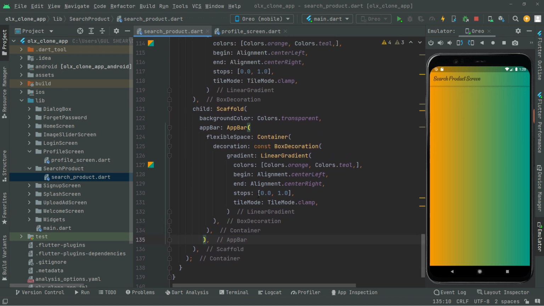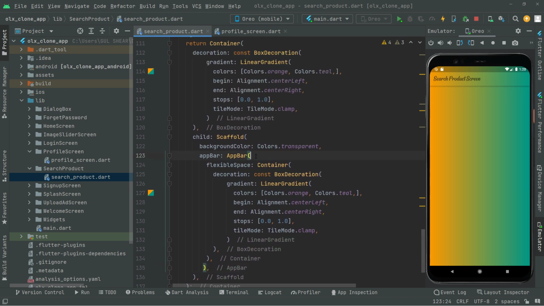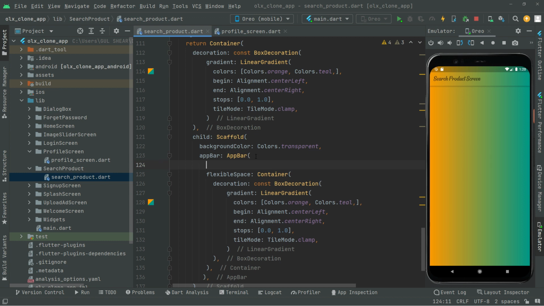Now just scroll up, and right in the app bar we'll have the leading. First just press Control S and you guys will notice that the title will be gone, because we removed it down below. Control S, and there we go.